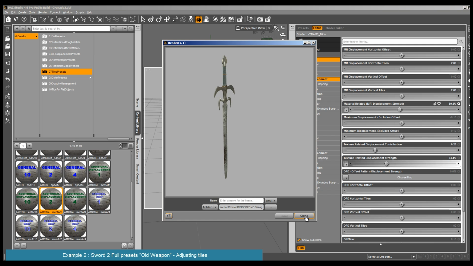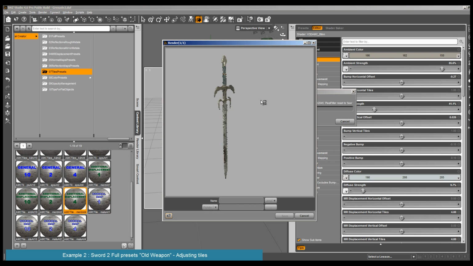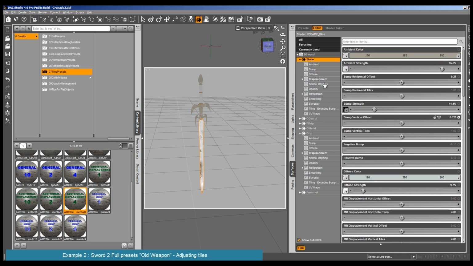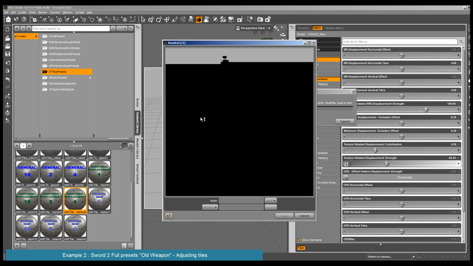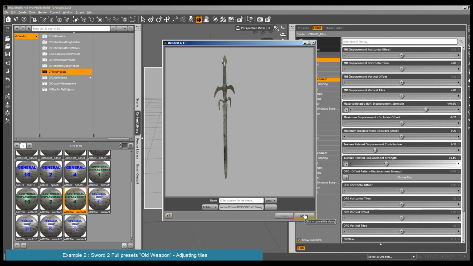Okay, it begins to appear. I'm going to increase the tile, I think 4 may be better. And increase the strength of the displacement once again. This time using maximum and minimum. Okay, this is a lot, but you know, it's getting another look. It's giving a more old aspect, I think, when it's damaged on the surface.